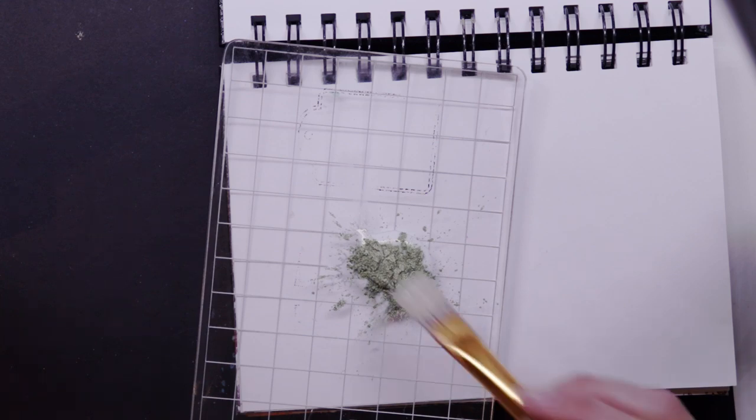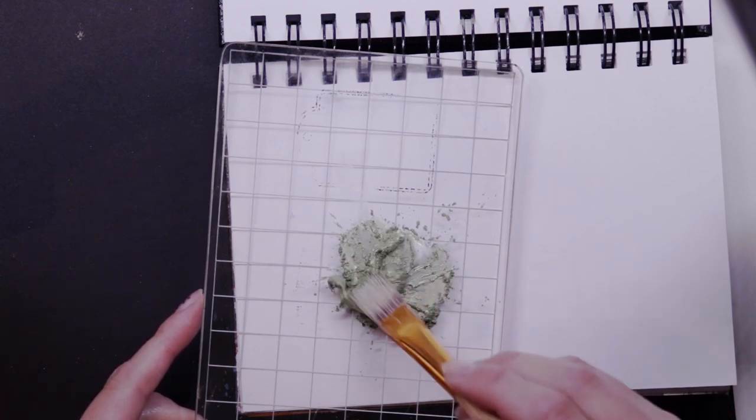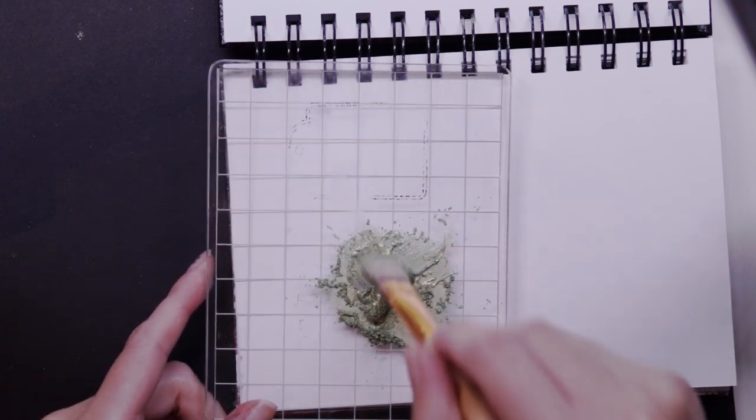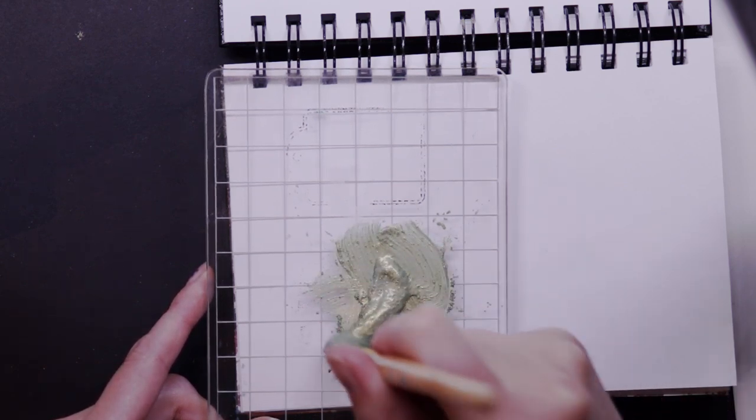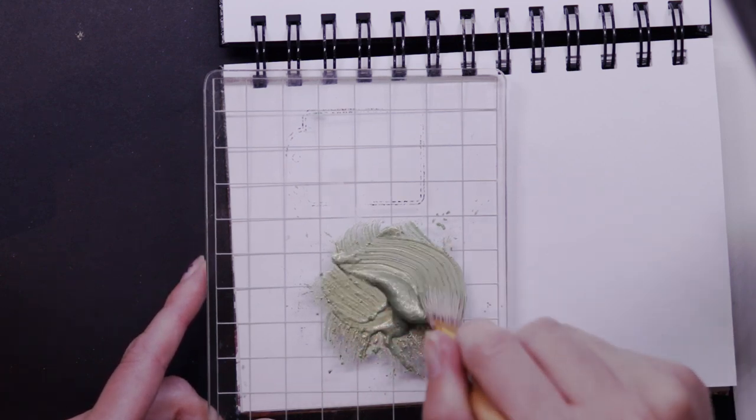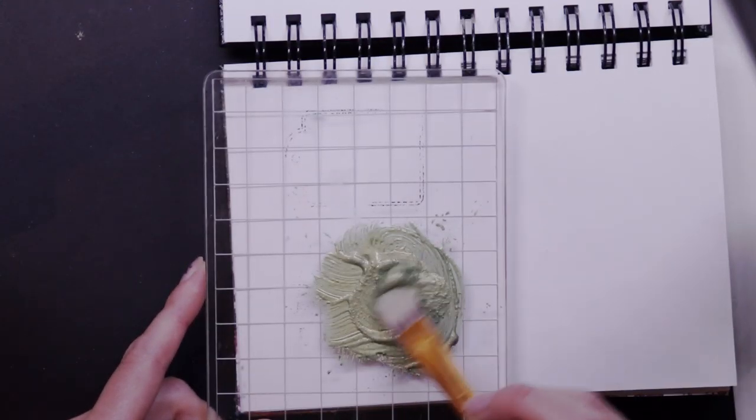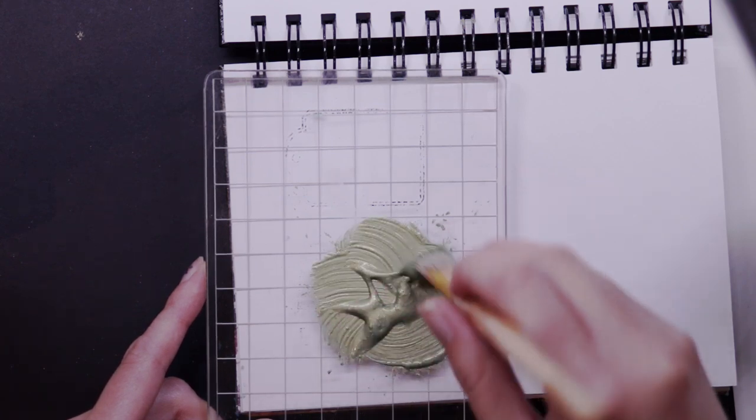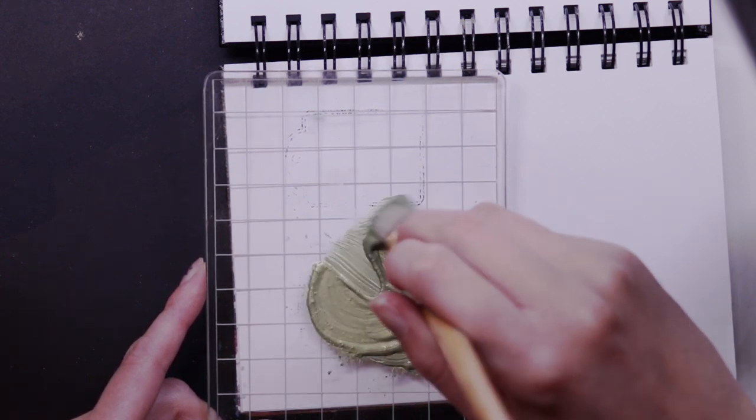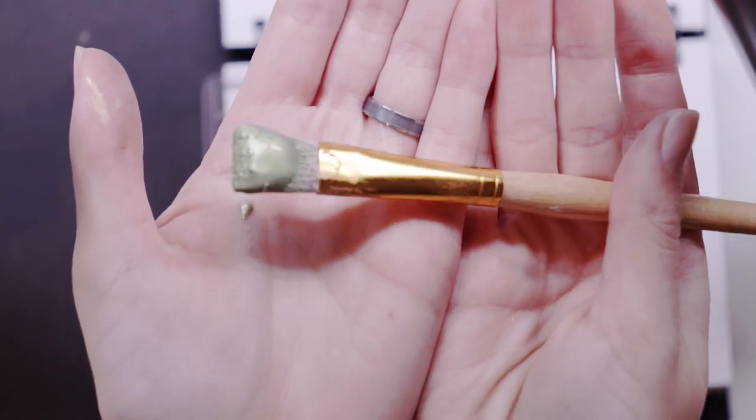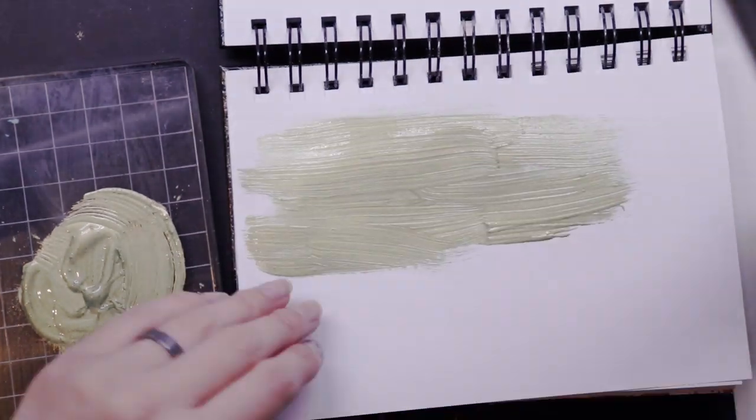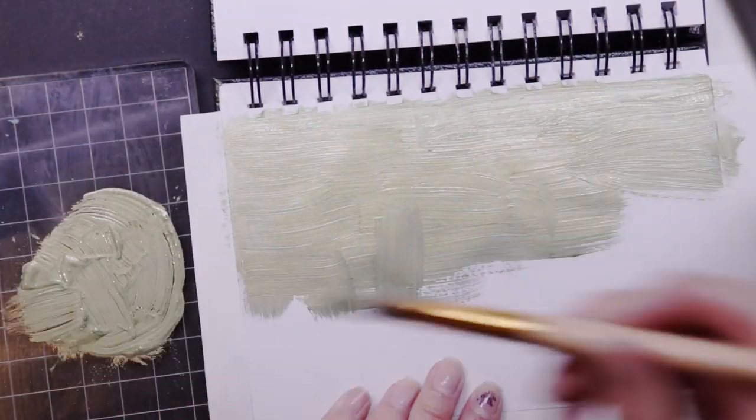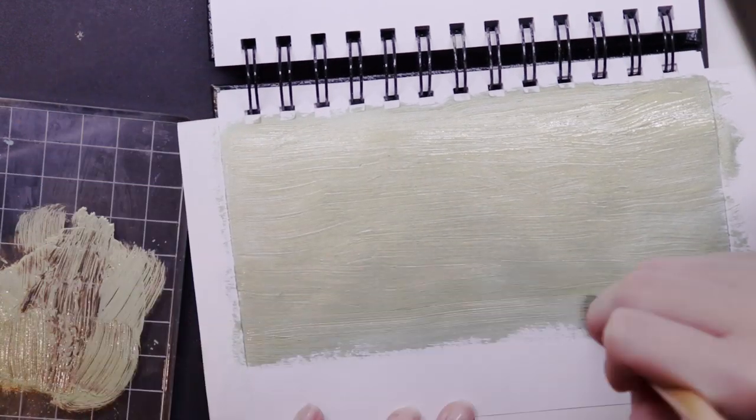So I'm going to take a paintbrush and I'm just going to start mixing it. You could do this in a container or on a paint palette. But I like to do it on my acrylic blocks because it makes really easy cleanup, and I don't tend to make enough that I would have enough to save it for next time. I usually just end up using everything I make. So here I've just really mixed it in so that you got rid of the lumps and it's nice and smooth. And it's the right consistency and it's not too pasty. If it's a little too pasty, then add more glue. You want it to be a nice smooth paint texture.